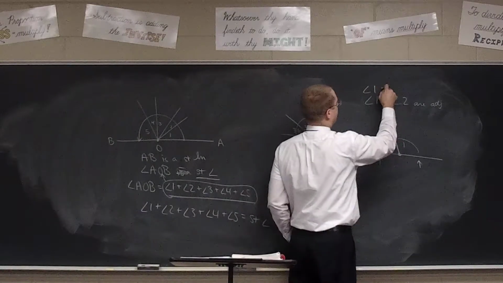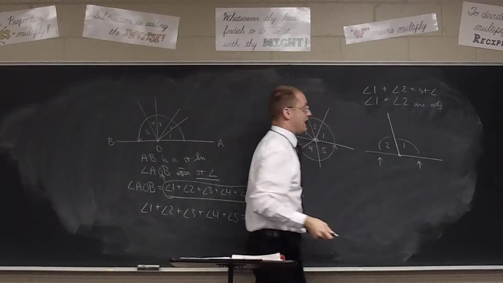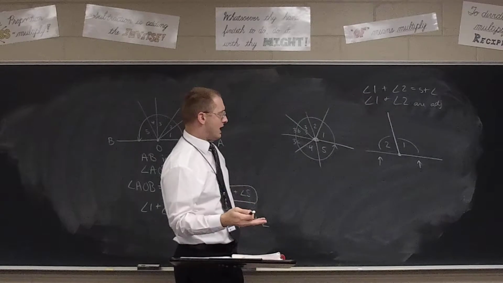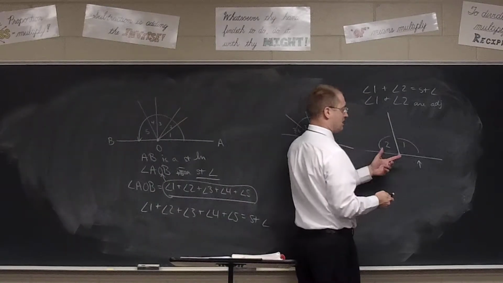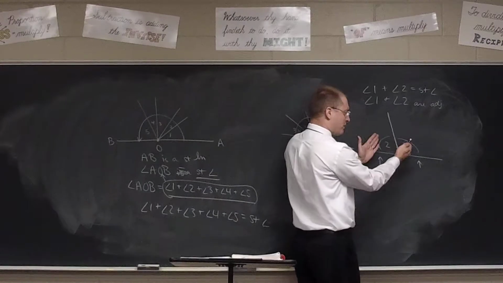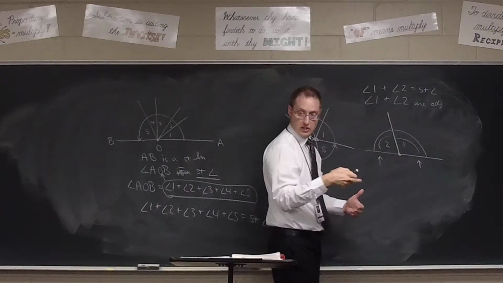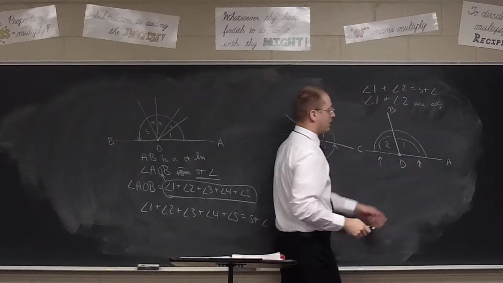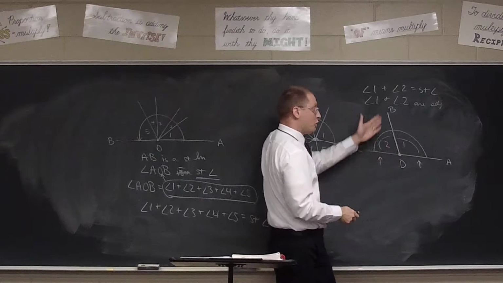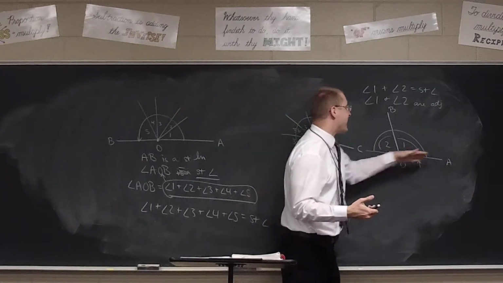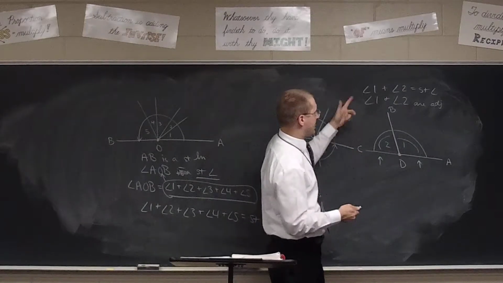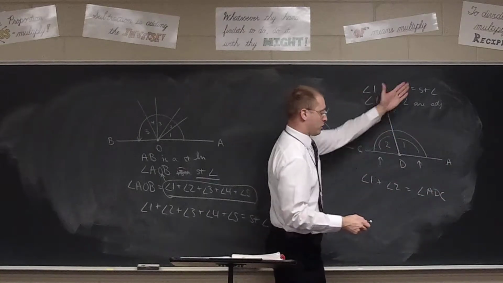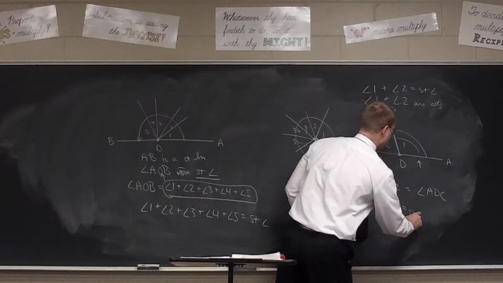We're also told that angle 1 plus angle 2 equals a straight angle, right? If the sum of two adjacent angles equals a straight angle, then if we add them together, we get the whole. The whole is equal to the sum of all its parts. So if we call this A, B, C, D, angle 1 or angle ADB plus angle 2 or angle BCD must equal the whole angle ADC, correct? But since angle 1 plus angle 2 equals angle ADC, and angle 1 plus angle 2 equals a straight angle, then angle ADC is a straight angle.